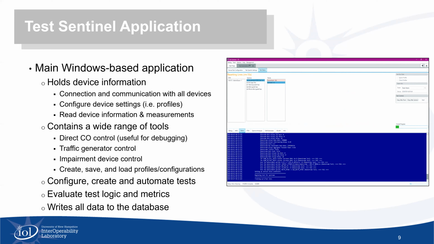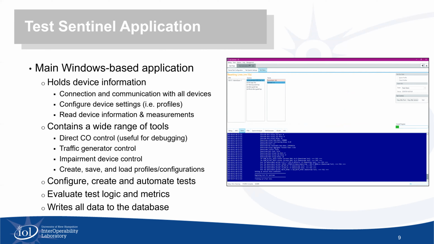The same goes for controlling other types of devices, including traffic generator control to be able to configure what traffic to run and run the traffic and then view the traffic results as they come back, as well as set up your impairment devices, loop lengths, noise settings. And it all allows you to save, load, and change all these profiles and configurations very simply through one universal and consistent application here.